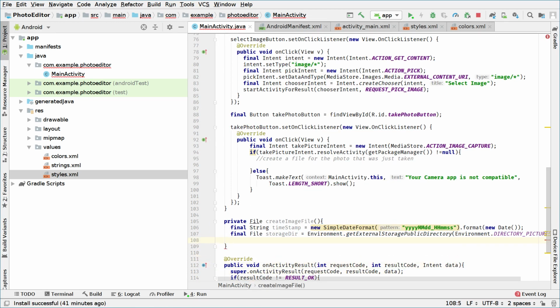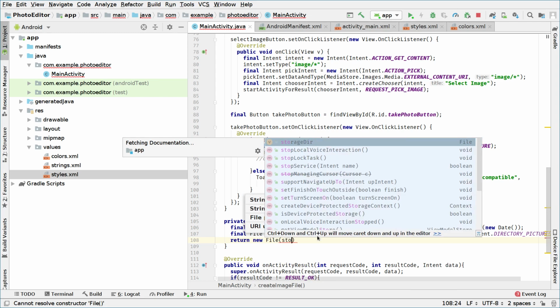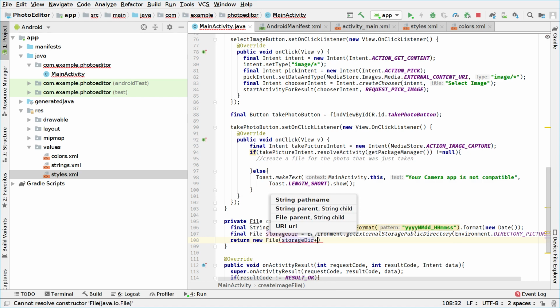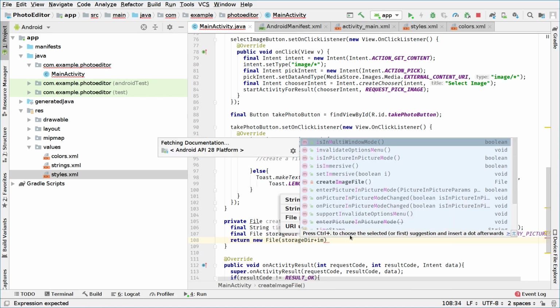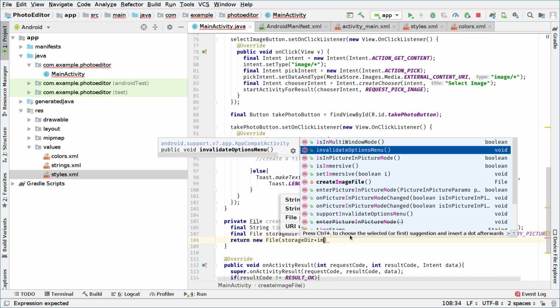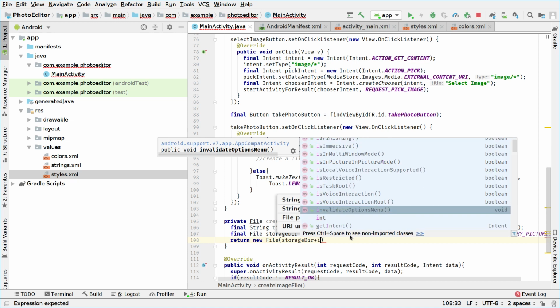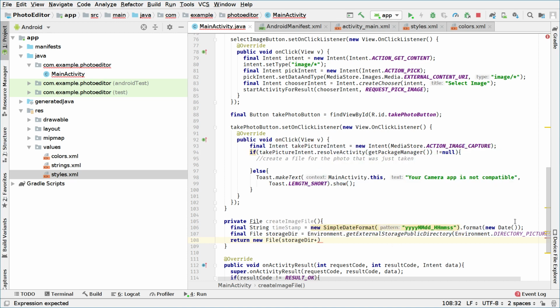And what we will return will be the following. We'll return new File, and we open parentheses, and the first parameter of this will be storageDir plus imageFileName. We haven't created the file name yet, so let me create it just now. After we create the timestamp, we will create the image file name.